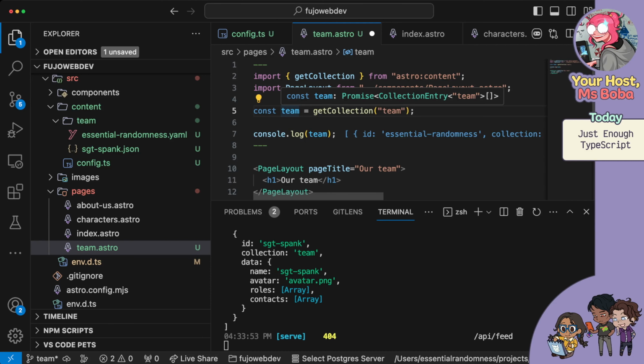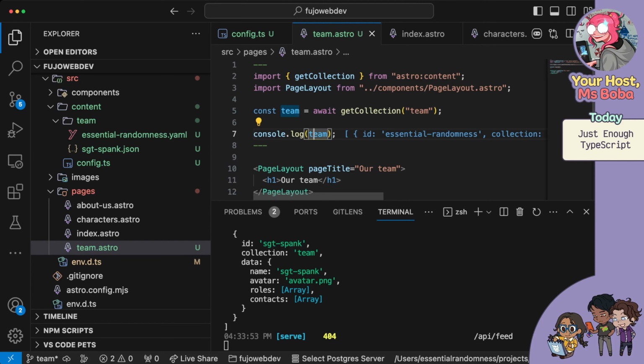So it is basically promising you at some point to give you that array of entries of type team. And because you do not want your promise, like you're going to sit here until you actually do give me that thing, you can just say, I'm going to wait for you. And now if you look at team again, the promise thing is gone. And you actually have what you need.